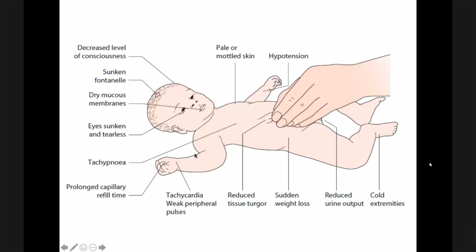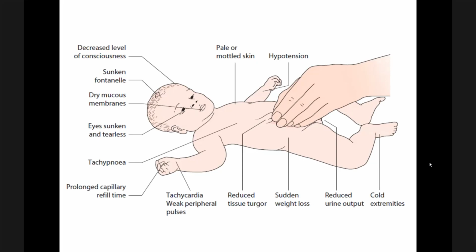Now, the first thing is you need to know the features of dehydration, which you will need to demonstrate at the exam. So you do a top to bottom examination. I will mention a few. Sunken fontanelle, sunken eyes. When the child is crying, there are no tears appearing. The child might be drowsy. The oral mucosa will be dry. The child may be tachycardic, tachypneic, capillary refill time may be prolonged, blood pressure may be low. When you pinch the skin, turgor may be reduced, and the urine output may reduce, peripheries may be cold.